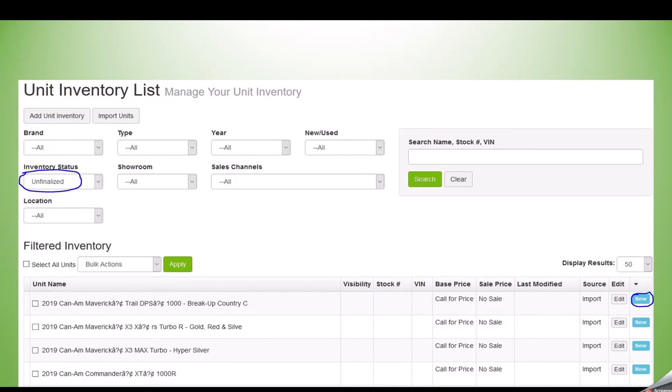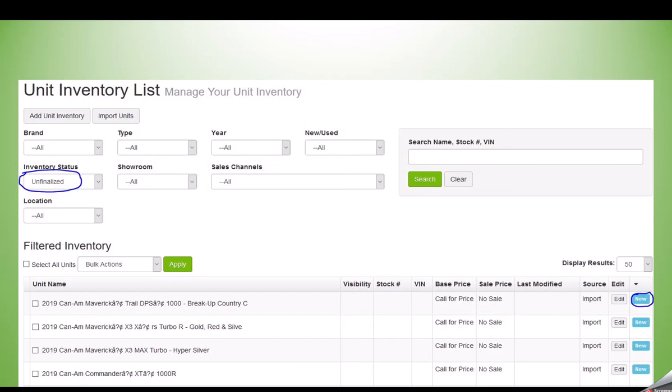Now here is what I briefly mentioned earlier. When the information first starts flowing from your integration, from your CDK portal over to your CMS editor, your major unit inventory list, which to get to the major unit inventory list in your editor, you will go to products, and in the submenu that appears, click on the option that says unit inventory.